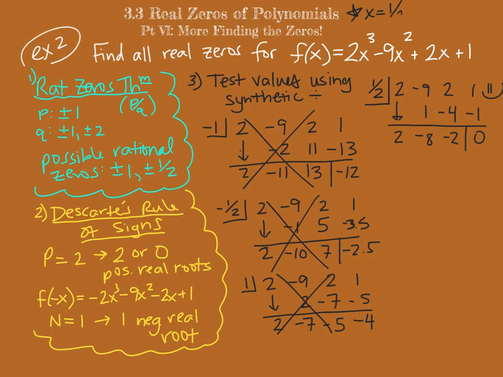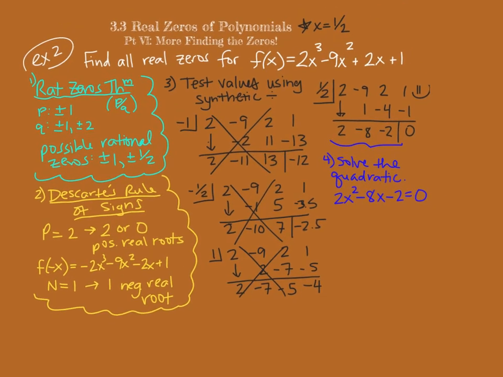And I've been writing the solutions up the top there. So 1/2 works, that's great. Because we started with a cubic and we divided successfully, that means that we're left with the quadratic. So this quadratic here is part of step 4. Solve the quadratic. I don't know if I have given this step a name yet, but solving a quadratic usually means use the quadratic formula unless it's factorable. So this is 2x squared minus 8x minus 2, and we set it equal to 0 in order to solve it. I do need to make a little bit more room here, so I'll move this off to the side.